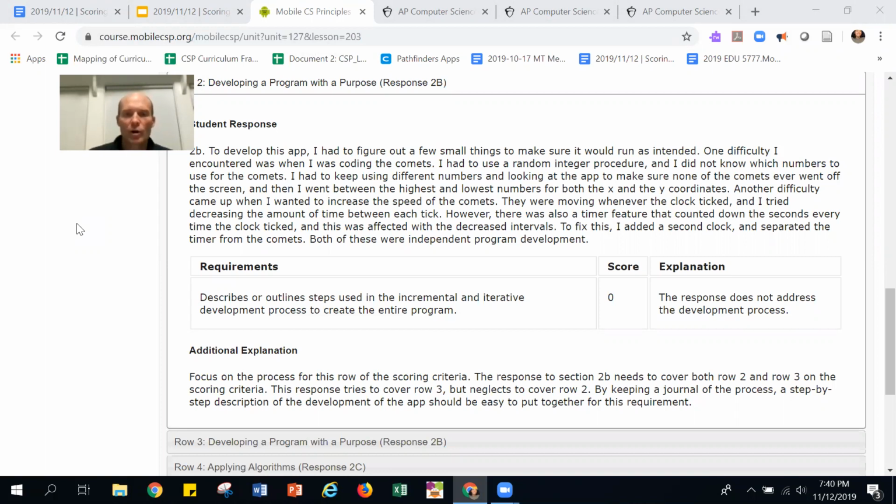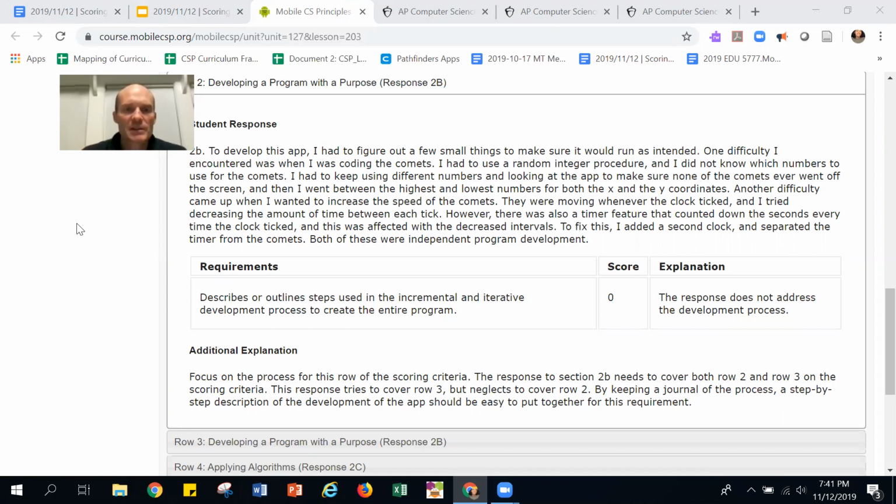Successful responses usually included language like, first, I laid out the UI by adding buttons and images and labels, and then I added the code with the message handlers, the variables, and adding features like that. So it's sort of a zoomed out approach to the development.